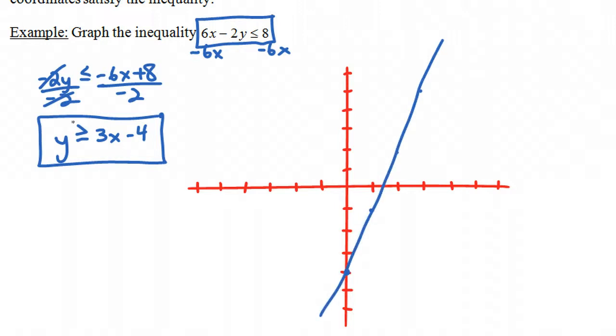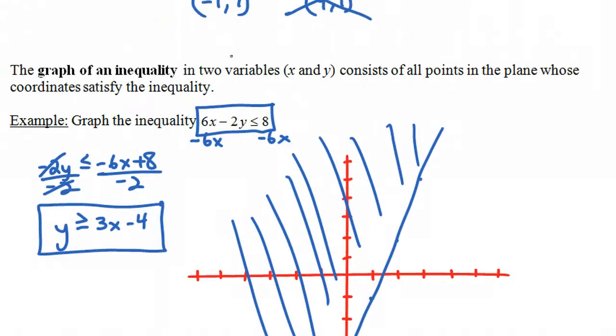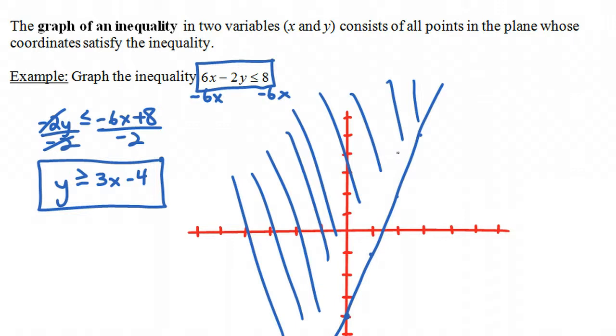Now, we want to graph y is greater than or equal to 3x minus 4, so what we end up doing is shading above the line. You could sort of think of it as to the left of the line, but another way to think of it is we're shading above the line. All these ordered pairs that are above the line are going to make the inequality true. Now, notice the ordered pair that we found, (2, 5). Okay, that's right in here. (2, 5) is 1, 2, 3, 4, 5, right here. Notice that is in a part that we shaded in.